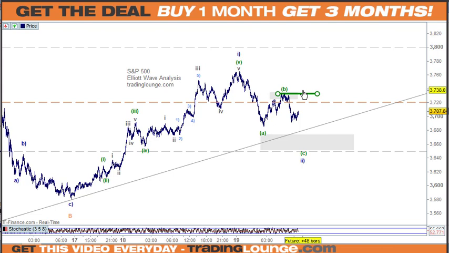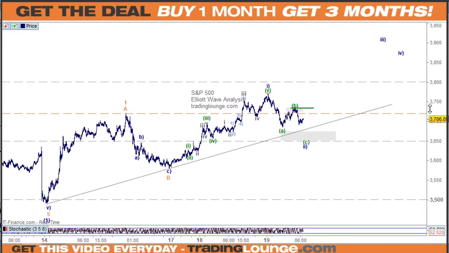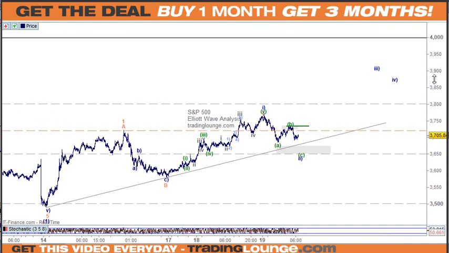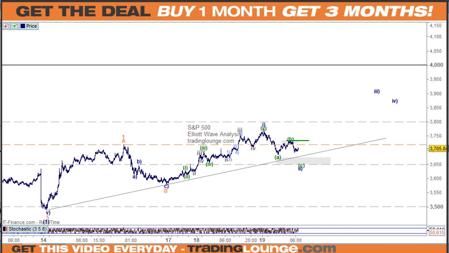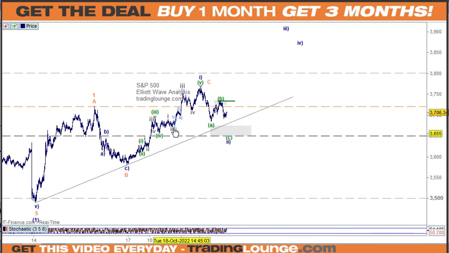But taking that B wave out there would cement this being a corrective pullback at that point, because the reality of the situation is that we have an A wave, a B wave, and we could have the C wave here, and that could be the end of it. Just trying to find my C wave here. So it's possible to put the C wave here and AB as a corrective pattern, and that's the end of it, because we do have 5 waves here. So it can be an A, B, C, and then come down from that point. So taking the B wave out would remove that risk to the downside.